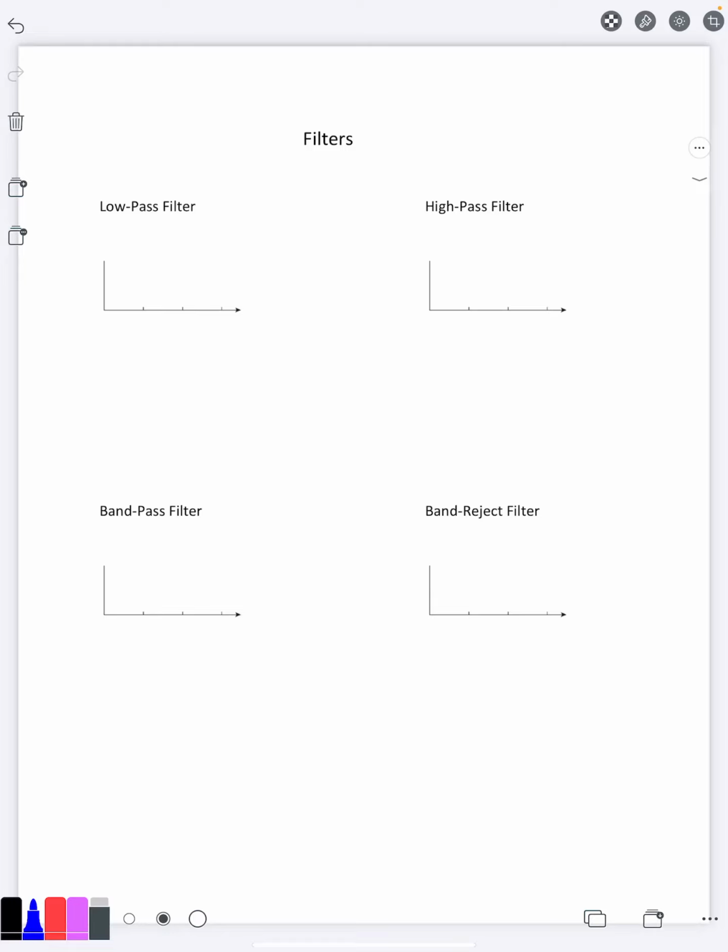So the first is a low pass filter, and your Bode plot for a low pass filter would look something like this. The idea is that for low frequencies, these are the low frequencies here, the output would be very high.